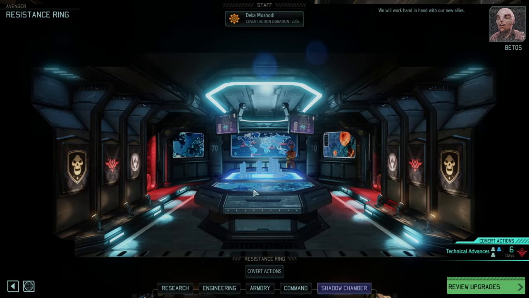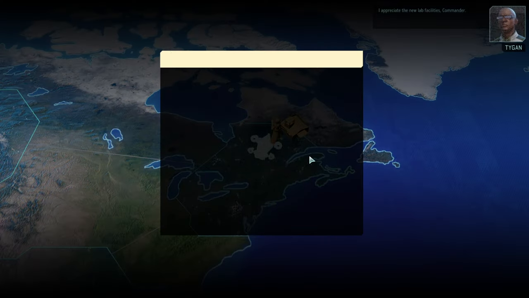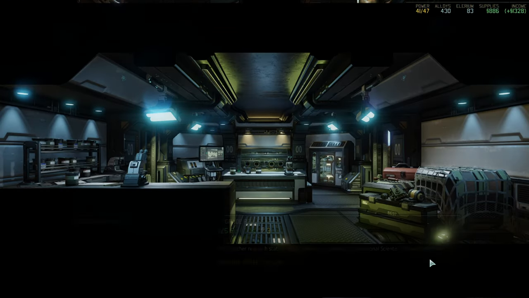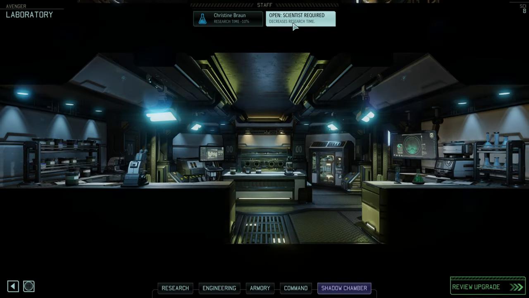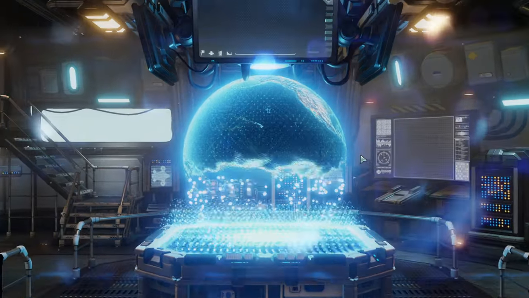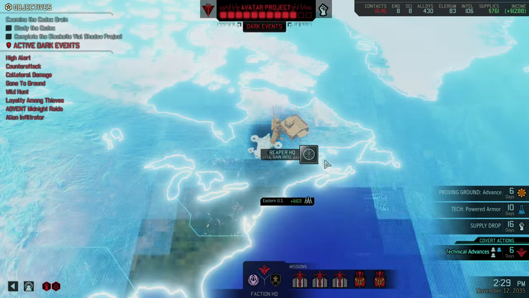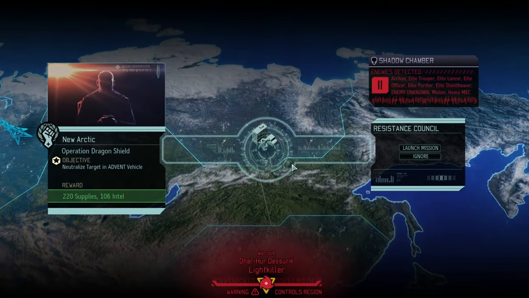Good. We will work hand in hand with our new allies. 2 more days and then we are infiltrating. I appreciate the new lab facilities, Commander. Laboratory facility upgraded. Good. We're effectively now having 12 scientists, thanks to the continent bonus. And we will fight against the first gatekeeper here.